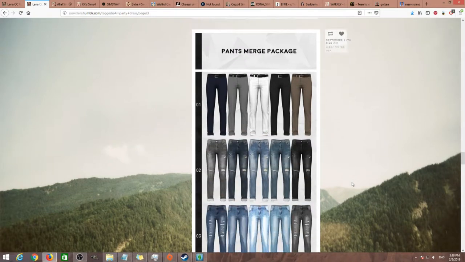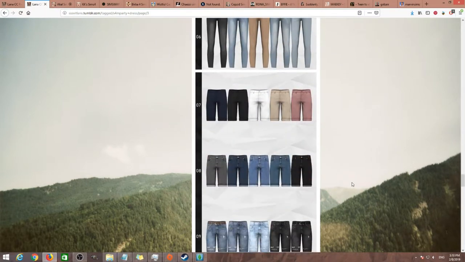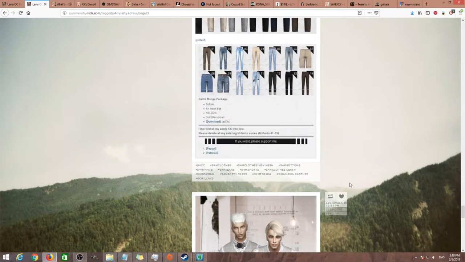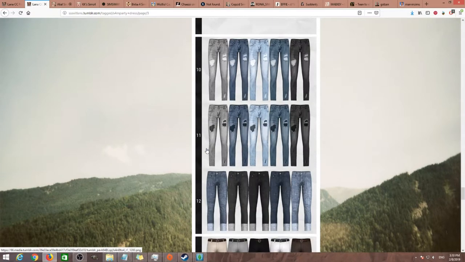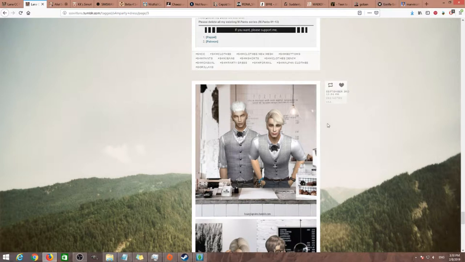Ooh, do I have this? I think I might have this. I'm not 100% sure. But what we will do is open this up, because I need pants like 50 bajillion times. I might have these though. I'm going to have to check. I'm going to open the window just in case, but I think I might have those.